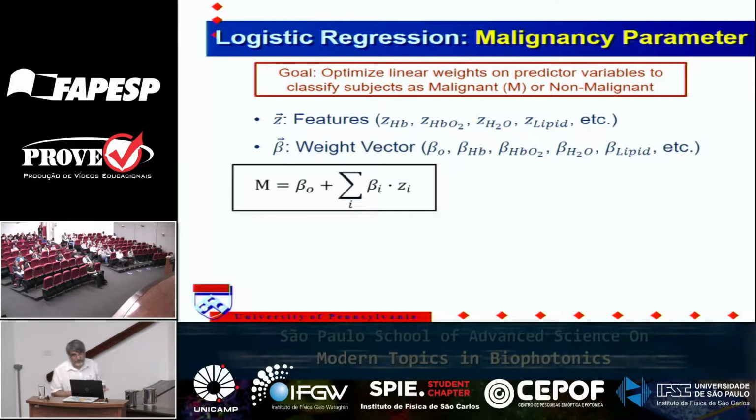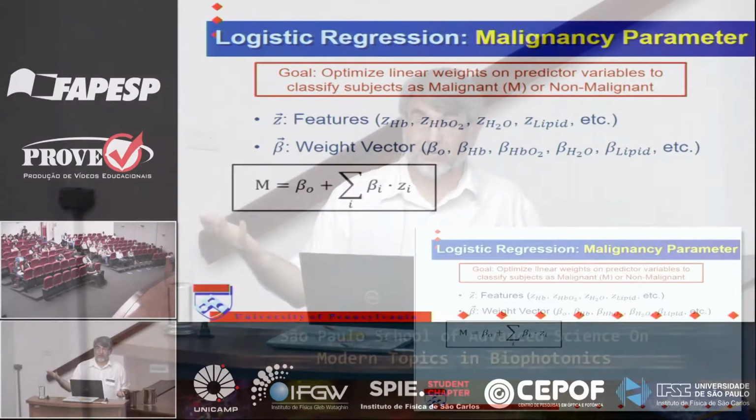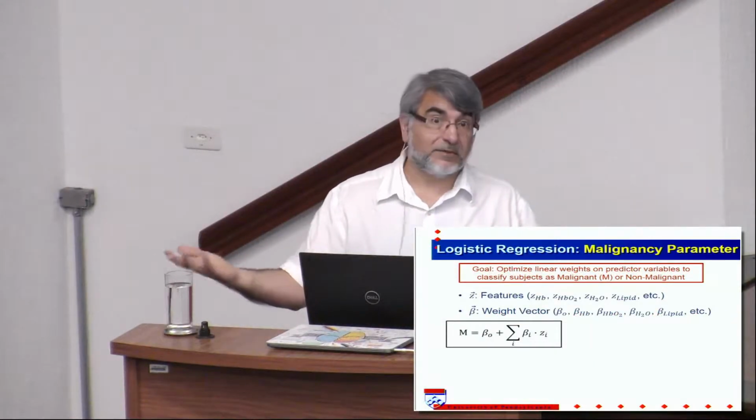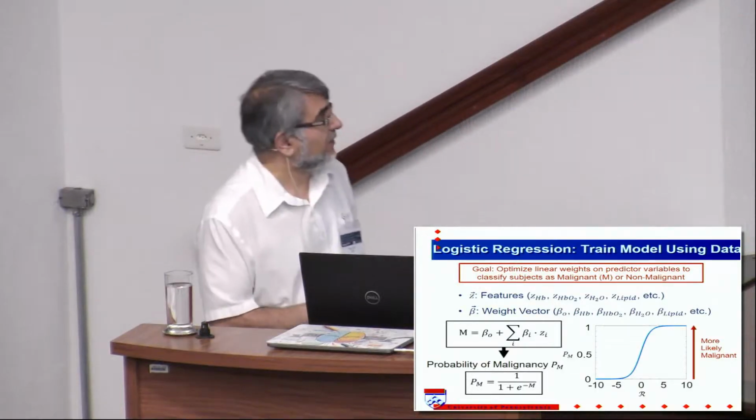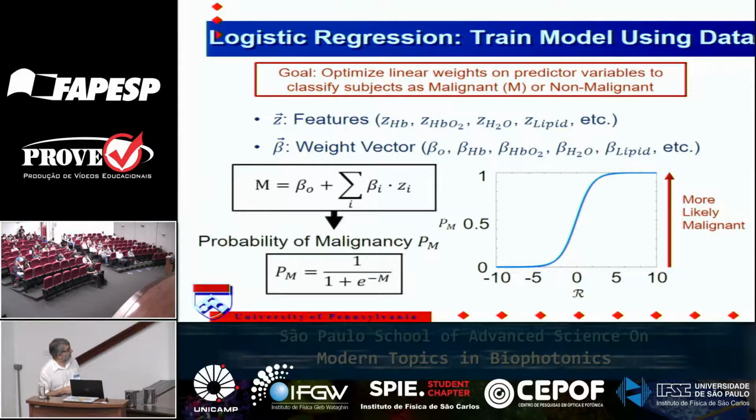And then all we do is we demand, because we know from our data, we have a training set where we know which tissues are malignant and which tissues are normal, okay? And we can define a standard S-curve probability of malignancy in terms of this variable m. So I define it here, 1 over 1 plus e to the minus m. And so with this language, when the probability of malignancy is 1, it's malignant. When it's 0, it's not malignant. But the higher it is, the more likely it is to be malignant, okay?